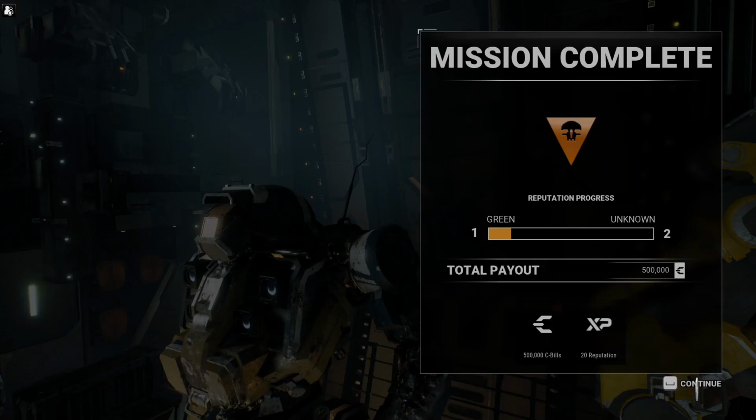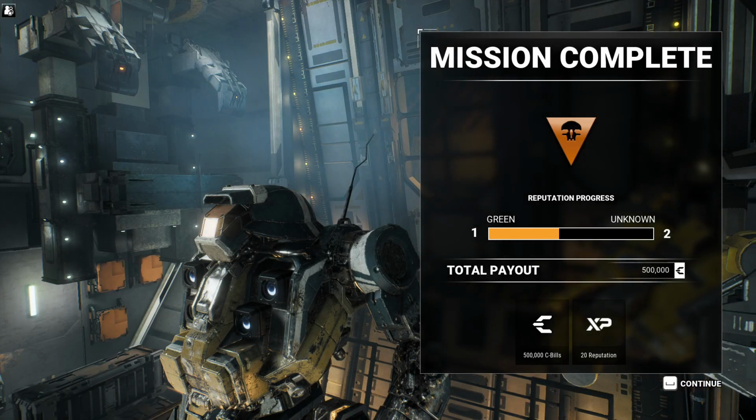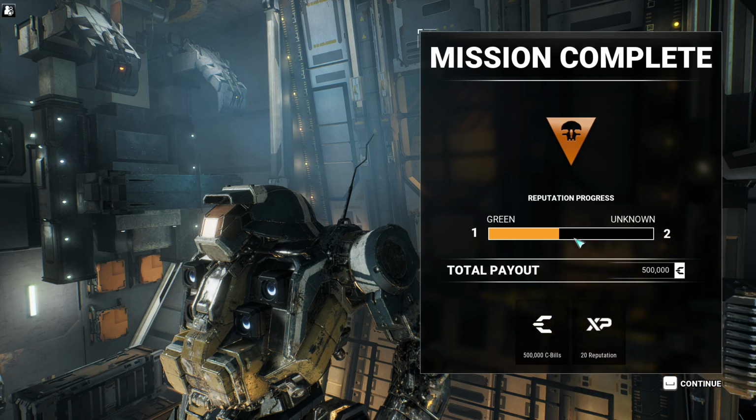I'm sure you guys have played enough games or done enough things where somebody looking over your shoulder always makes you quite a bit worse than you normally are. As you can see, I got 500,000 C-bills, 20 points of reputation, and maybe a third of the way towards reputation rank number 2.